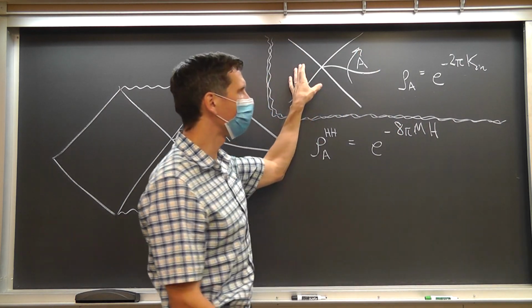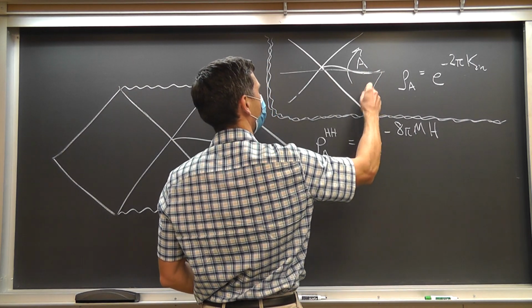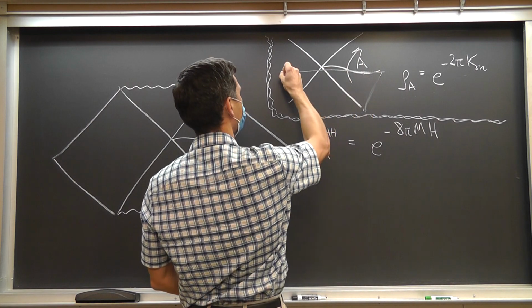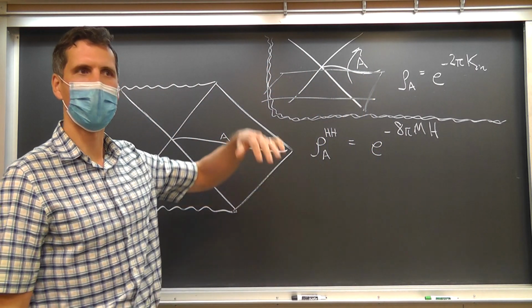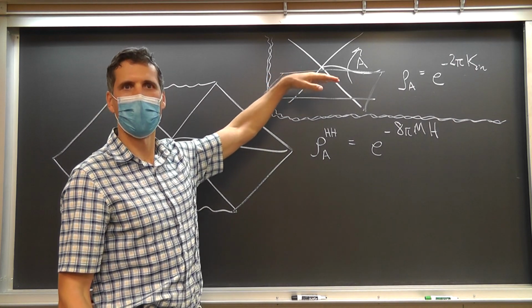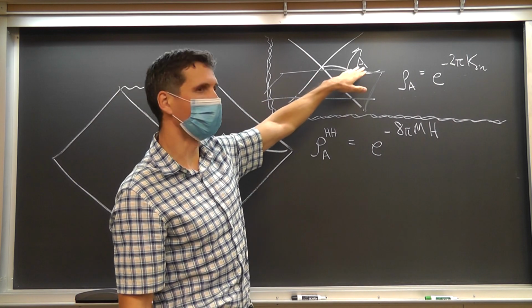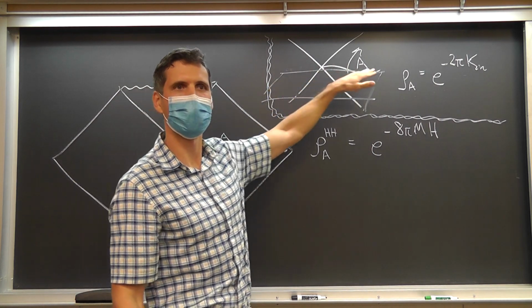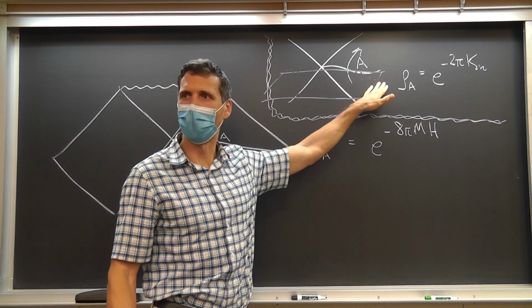And the way we derived that was by doing a Euclidean path integral. This is a Lorentzian picture, but we thought of that Euclidean path integral as sticking out of the board, preparing a state at time 0. And that state was a thermal field double state, entangling left and right. And when we traced out the left, we got the thermal state on the right.